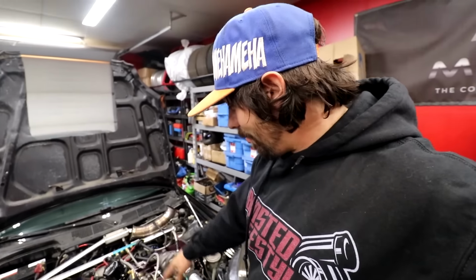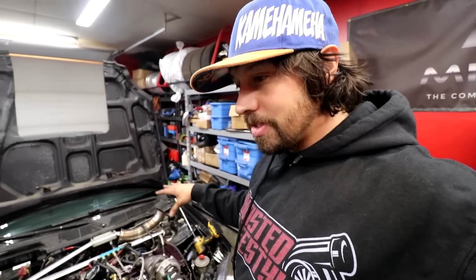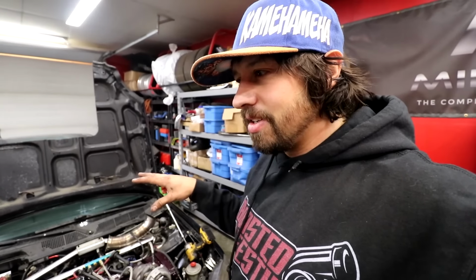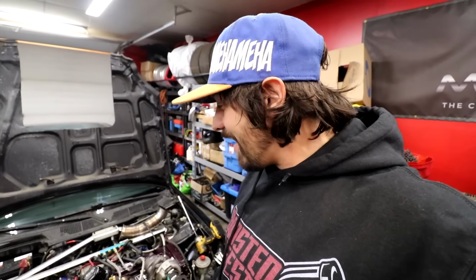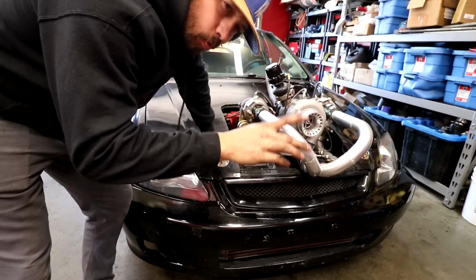I have no idea what we should do with this now. Should we rip it apart and see what it needs to be rebuilt? Or it is forged pistons and rods. I'm thinking maybe it's just a head gasket, or I bent the valves when I spun it to like 9,600 RPM when I money shifted it. I'm an idiot, man. I'm gonna see if I can pull it outside just to get a thumbnail of it. But like I said, 1.5 cylinders.